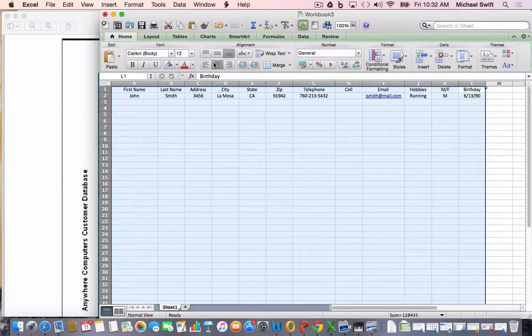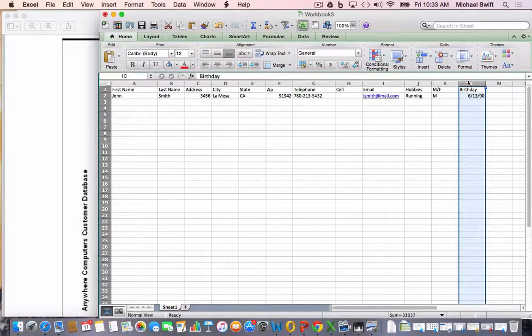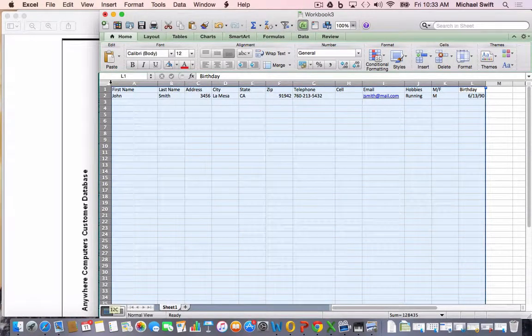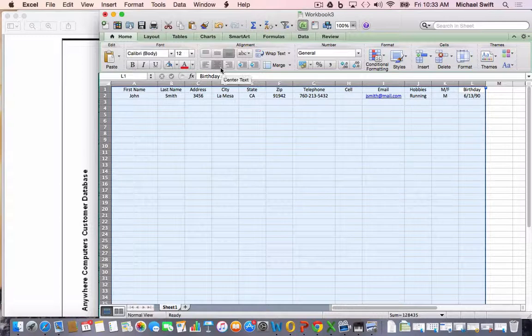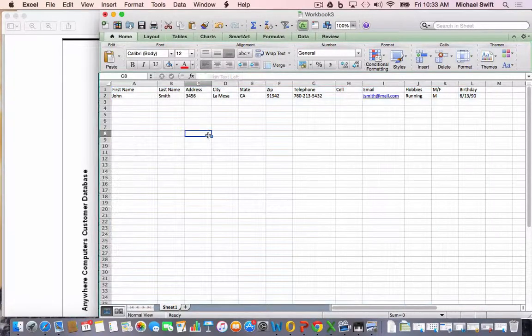The key, and you'll notice what I'm doing right now, is I really like things to look nice and neat. So I'm clicking on the column, holding down my mouse button, and dragging over all of the columns so everything's highlighted, and I'm now centering the text just so that everything looks nice and neat and even. I could also maybe move everything to the left and it would look nice also. So you're going to do this for a total of 10 different customers.